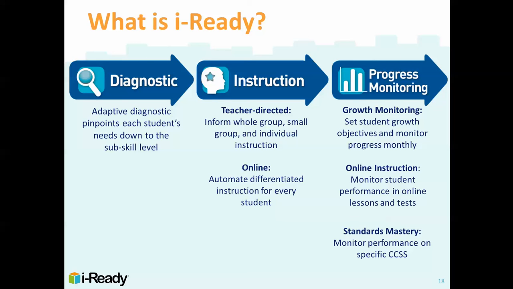And then finally, a new exciting piece that we just released, and again, one of the benefits of having an online program is as we release these new features, we can push them out to you. We just launched in the fall of 2015 our Standards Mastery Assessment. Instead of testing everything and all standards, this allows you to go in and pick specific standards or a specific family of standards and test your students and receive error analysis.